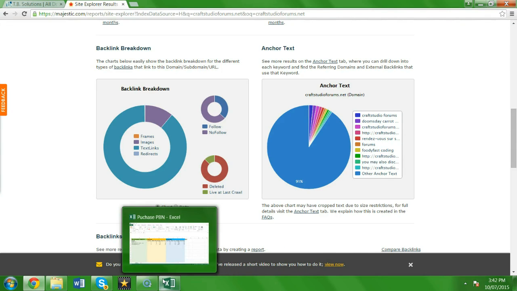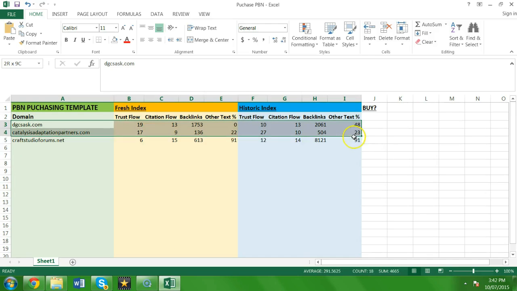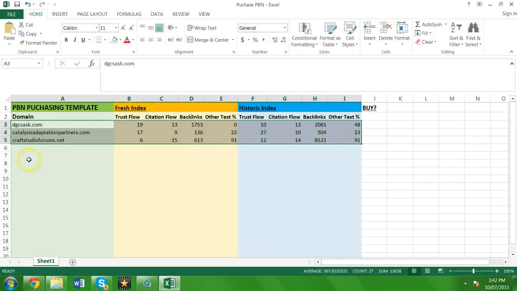Okay, so then eventually you would have a full list completed of these. So you'd go through and say you wanted to buy 5 or so PBNs. You'd wait until you had 5 that you were really happy with the results until you committed. So often I'll go through every PBN and I'll end up with a list of about 20 or so, and I only want to buy about 10. So then I'll go through and I'll cut the ones that I'm not particularly fond of.